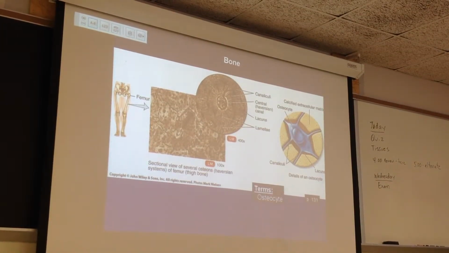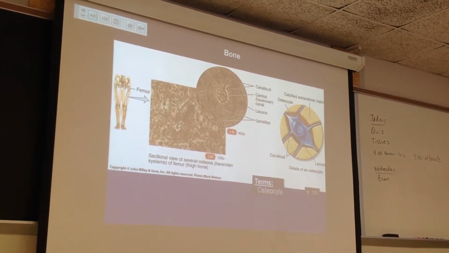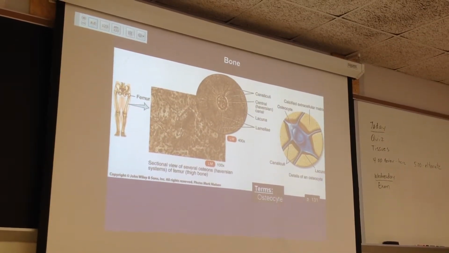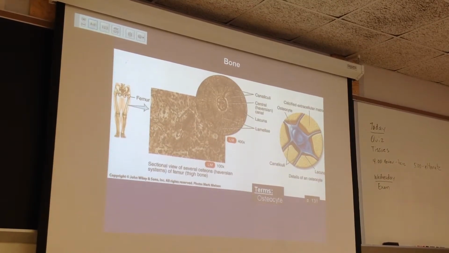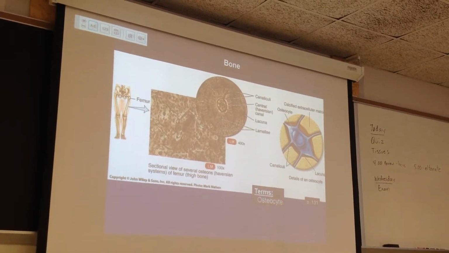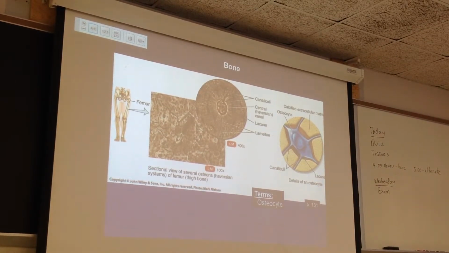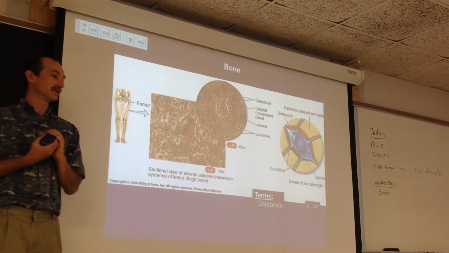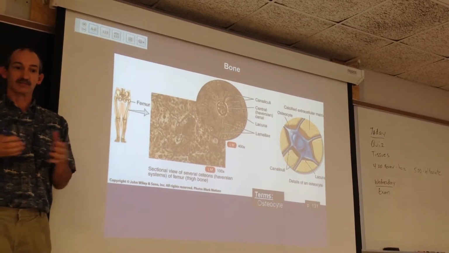Talk about bone just for a minute. Bone is going to be the hardest and strongest of all the connective tissues. This is the one that's capable of bending or flexing the least. It has a lot of collagen fibers in it, but the difference is its ground substance is mineralized. So it has a very hard, very rigid ground substance. It supports weight better than any other connective tissue material we have. And again, we'll talk more about that when we get to the skeletal system, bone tissue, a little bit later.